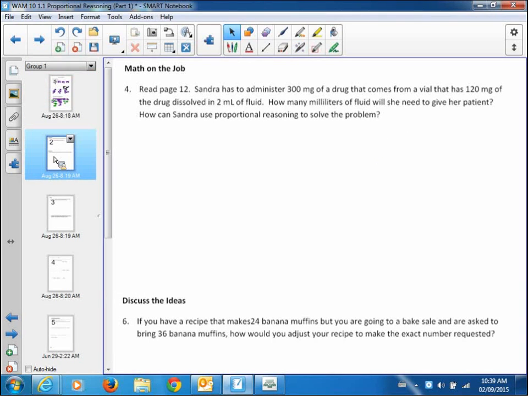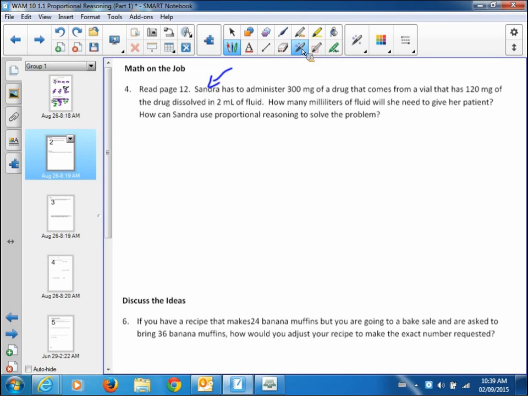Okay. It says read page 12. Don't worry about that. Sandra. Big Sandy. Isn't Sandy that chipmunk on SpongeBob or whatever? Yeah, it is, isn't it? Because chipmunks can't breathe underwater, where's a helmet? Anyway, Sandy there.